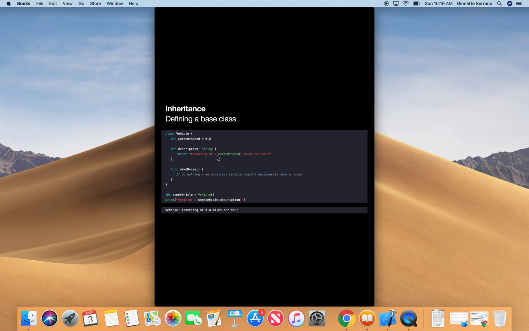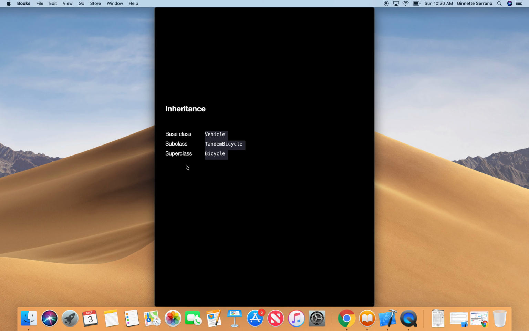So let's just take a close look at vehicle. Vehicle has a property called current speed, which gives us the vehicle speed, and it gives us a description. The description just says you're traveling at whatever speed, miles per hour. It also has a function make noise, and it doesn't do anything here in the vehicle. So vehicle is our base class.